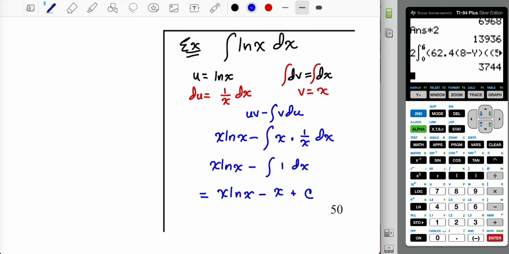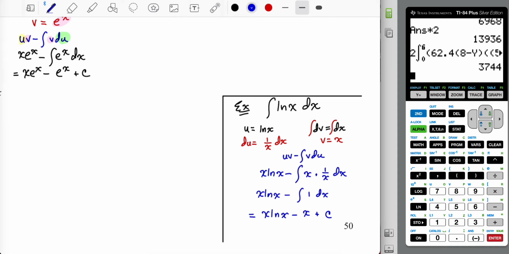So we can rely on this as a fact because it's a parent function, ln of x, you know, sine, cosine, arcsine, and all that stuff. So those become rules, right? It's only when we have something that involves those, but is not quite the same, that you have to get into one of these processes. But here I can just say, well, if a question asks me for the antiderivative of the natural log of x, it's x ln x minus x plus c. Why? Because that's the rule, right?